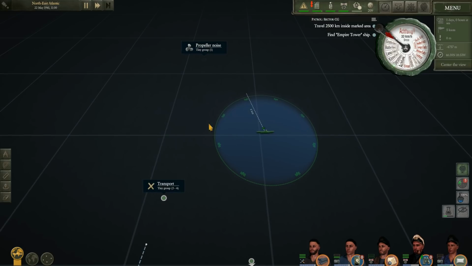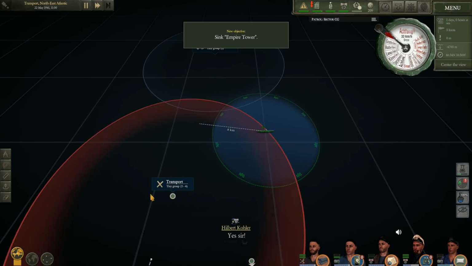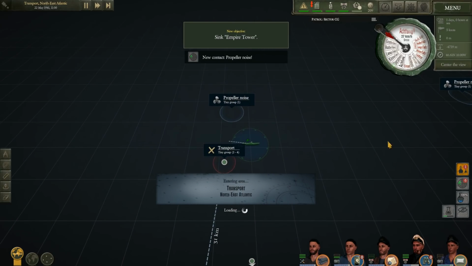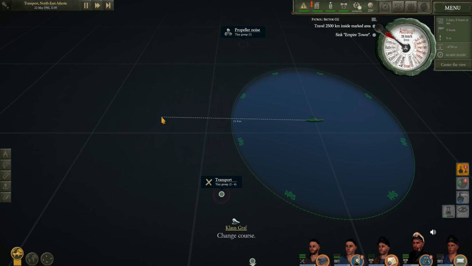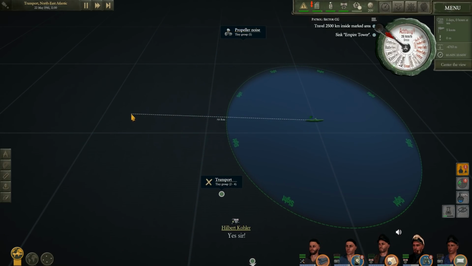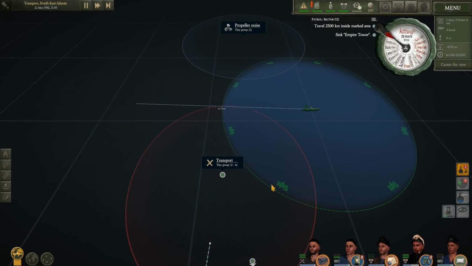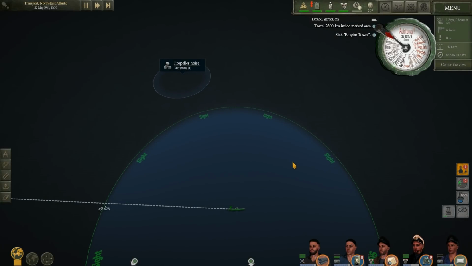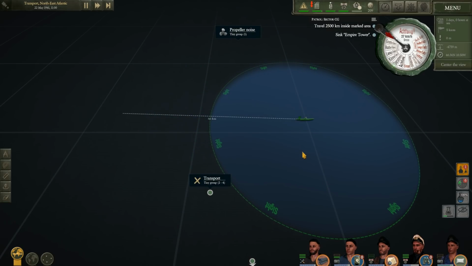All right, we're getting really, really close, so I'm going to start cutting into where I think the enemy is going to be at. We've gone from the fast travel mode of the open ocean to the fact that we're now very, very close to our mission. I'm going to adjust my course here a little bit like this. And as you can see, my sight bubble is expanding because the captain is up on deck along with a bunch of spotters. So this is roughly telling you where you're able to get your sight line from.